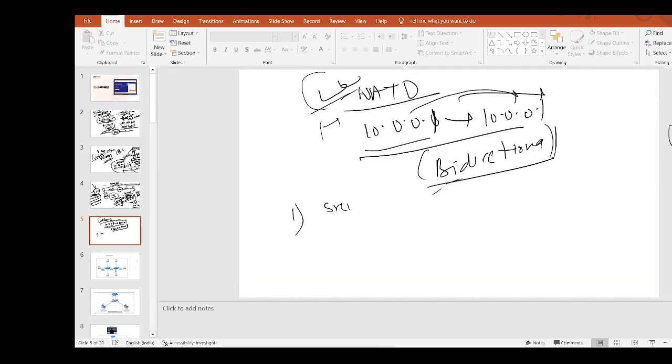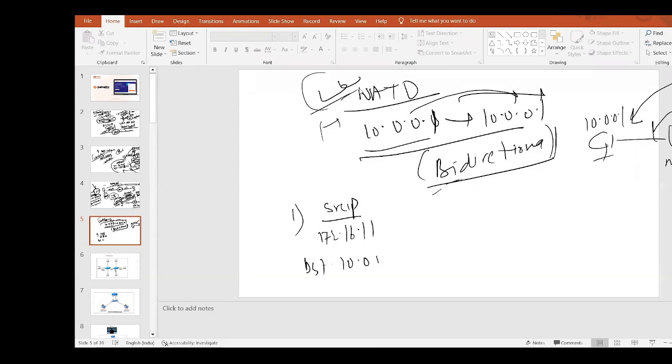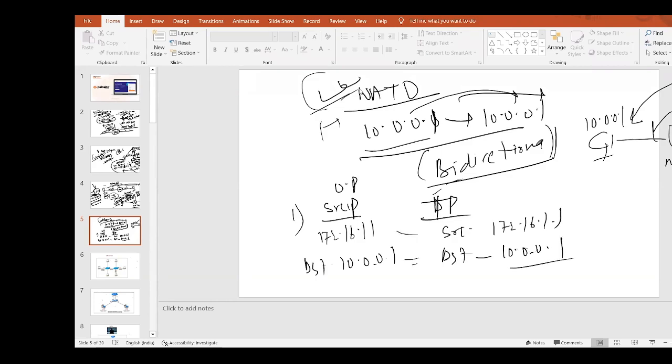As I explained for the DMZ, if traffic is coming from the DMZ to the inside PC, which is 10.0.0.1, and this one is 172.16.1.1, if it initiates traffic and NAT control is enabled, it has to go by the NAT config. At that time the source IP would be 172.16.1.1 and the destination IP 10.0.0.1. This is the original packet. The translated packet is the same: the source IP is 172 and nothing changes, and the destination IP is the same 10.0.0.1. You can configure it likewise.